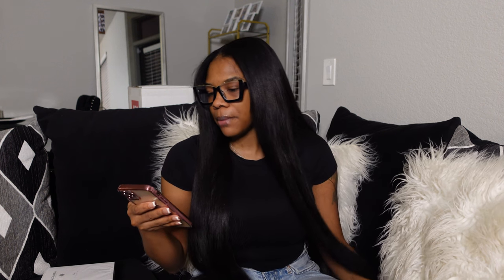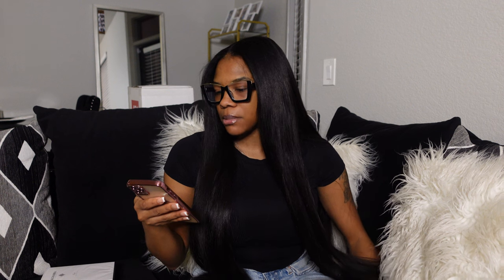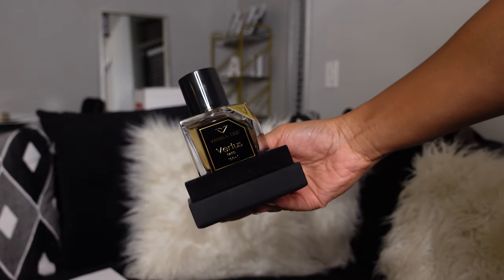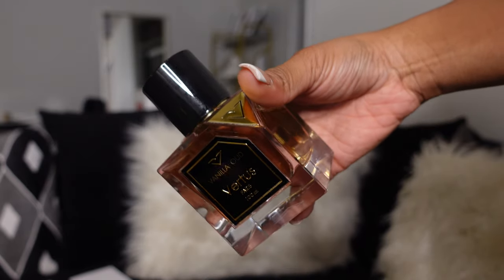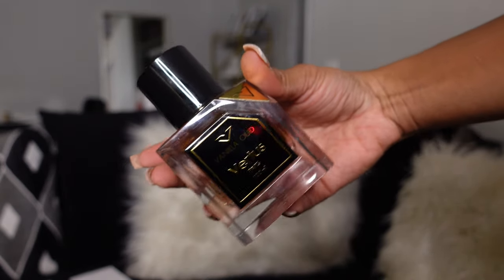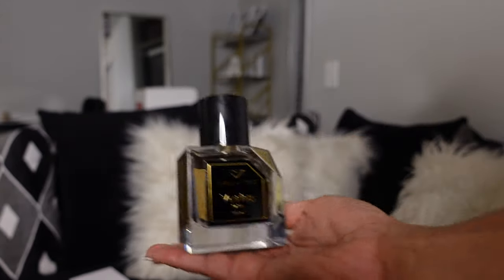This one is real subtle — giving me low-key vibes, like you don't really want to be seen but if you walk past someone they'd turn around like 'who is that?' The top notes are saffron and apple, middle notes are cashmere wood, rose, and jasmine. They describe it as marshmallows roasted over a sandalwood fire meets sweet, tasty, creamy caramel vanilla. It leaves a trail — I would give this one a good 8 out of 10.